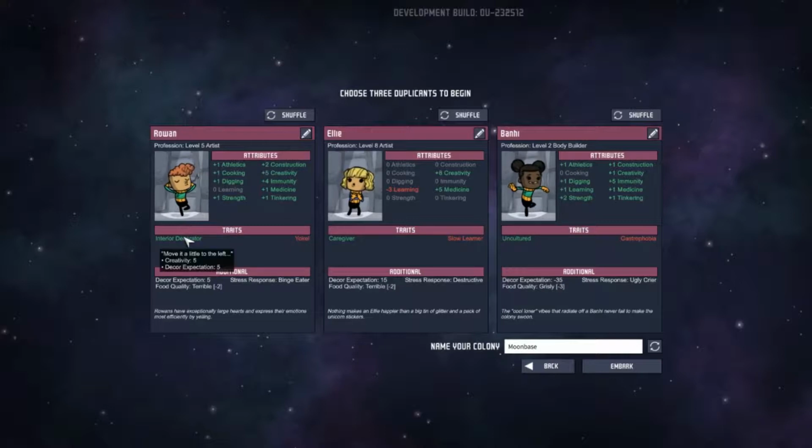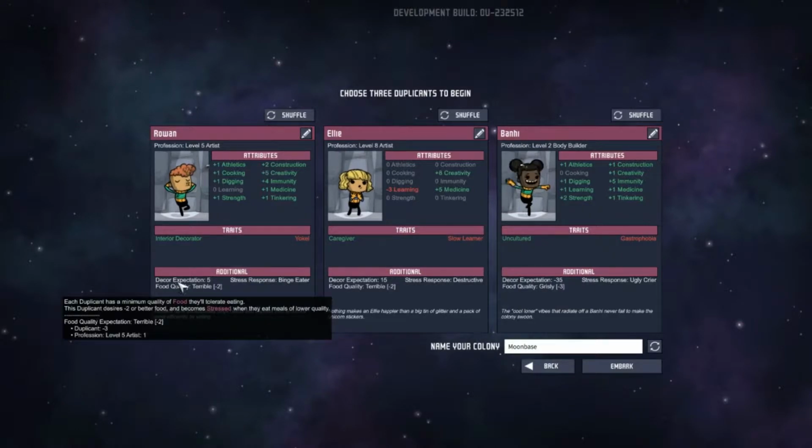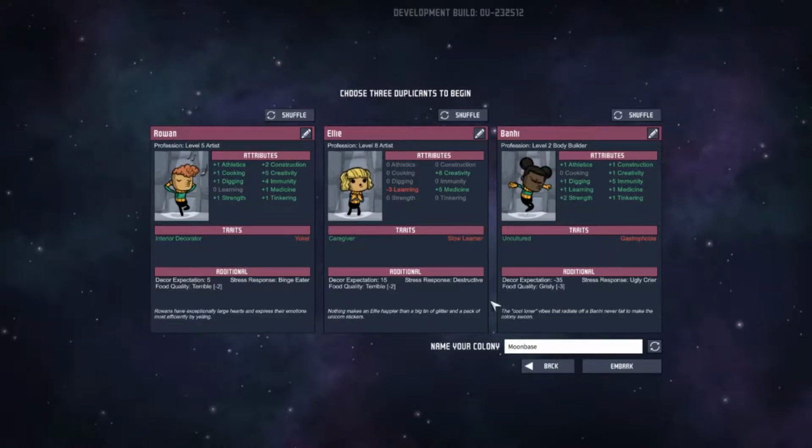So for traits, this person's an interior decorator, so requires a little bit of extra decor. And a negative trait is that they're a yokel, so they can't do research, which is fine. We have a caregiver and a slow learner. Uncultured, which is interesting, and gastrophobia, so cannot cook. I think having a stress response of an ugly crier is probably better than a stress response of destructive or binge eating.